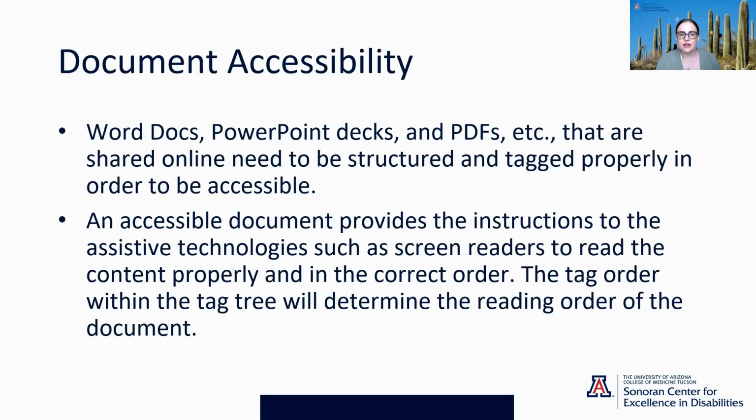So I just want to highlight that image files on their own, JPEGs, GIFs, and PNG files, don't allow you to tag or structure content. So image files are not a great way to share text online. You would need to share images through platforms with accessibility tools. Like, for example, you can share an image file on Instagram, and then you would need to add alternative text within Instagram settings using Instagram's accessibility tools to describe what is being displayed in that image.